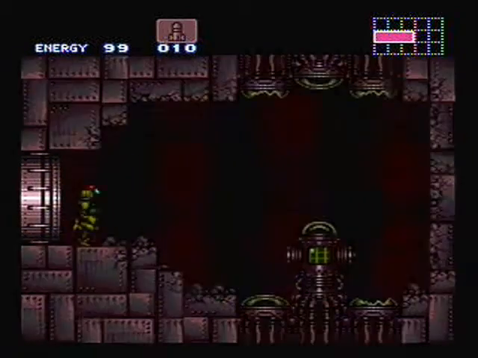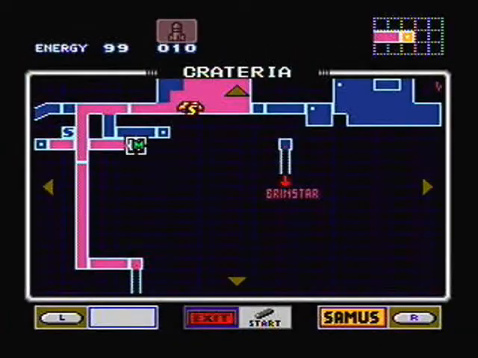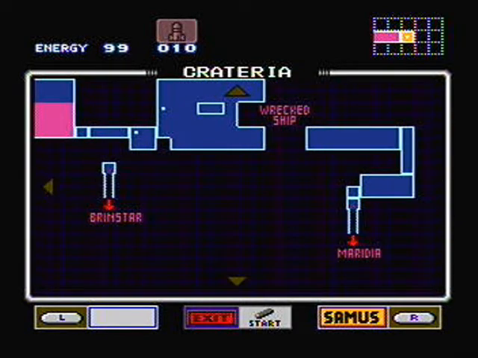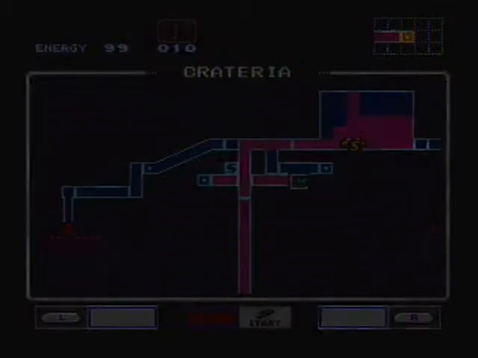Oh, a door! And this room... Map data access complete. It gives you the entire map of the area. All the blue areas are places that you haven't been, and all of the pink areas are places that you have been.